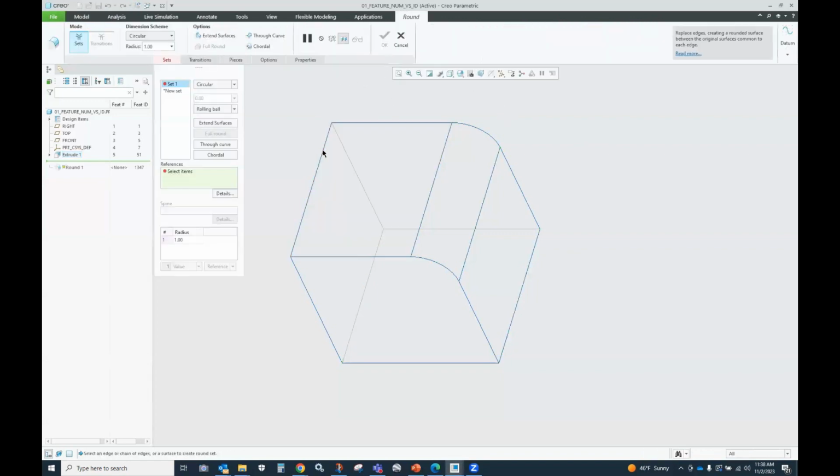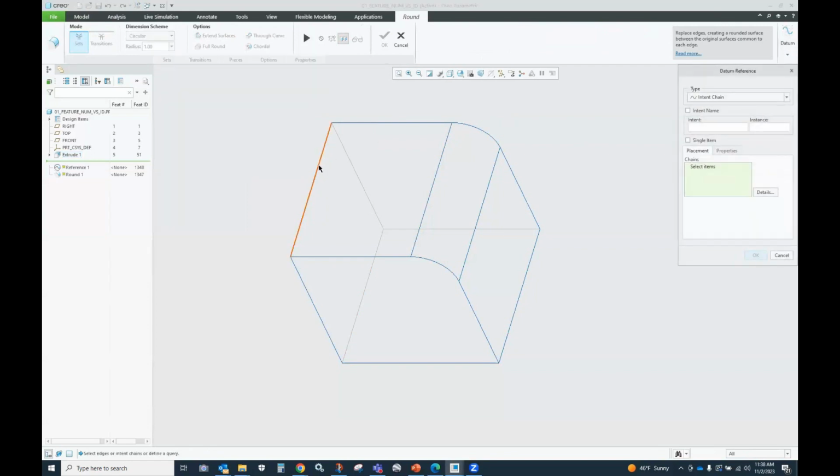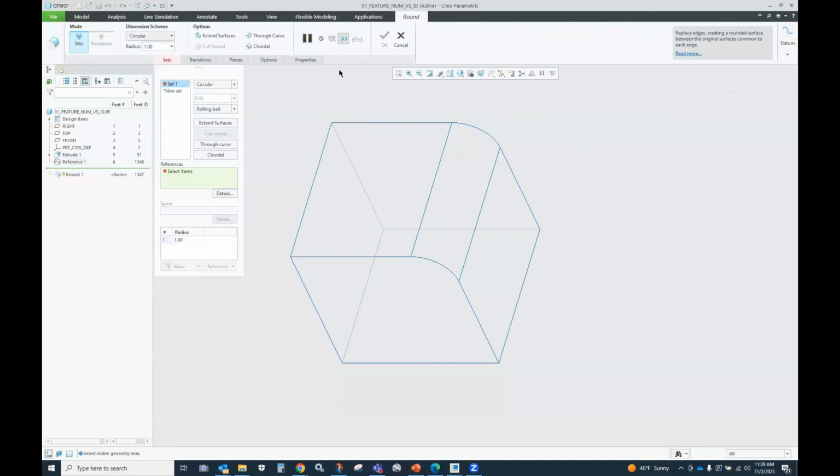Let's see here what we get. That's a good question. Yeah, it doesn't like that one. So now I'd have to build my own intent selection. I've got to say that I learn from people asking questions, and in doing that, I incorporate that into my features, right? So this one still doesn't want to do that because of those edges.